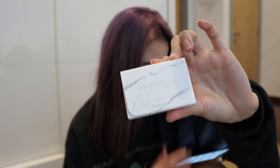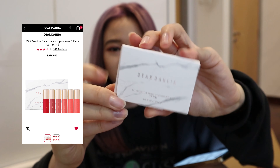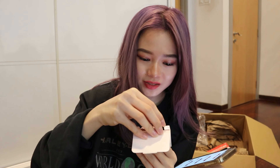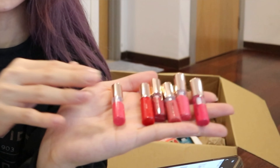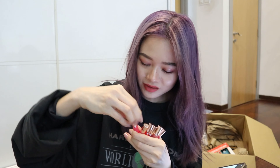Next we have the Dear Dahlia Mini Paradise Dream Velvet Lip Mousse — there are six colors. They are so small! I don't even know if it's worth the price. These are like for babies — they feel like those kind of kids' toys. So by far the smallest, teensy, tiniest product I've seen. So cute, but there's a little less product. Unless you want to play with colors, I feel like this can work. You should have just checked online to see how big they are before buying them.